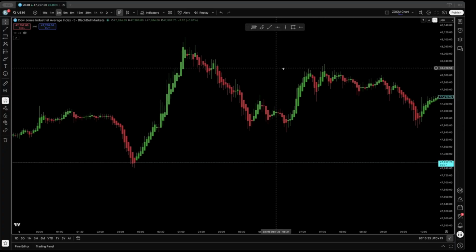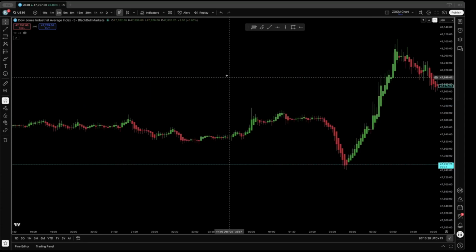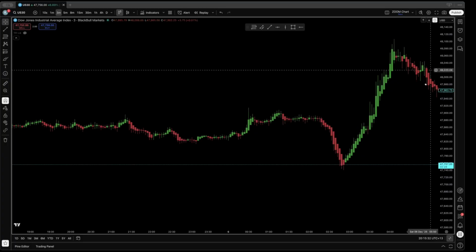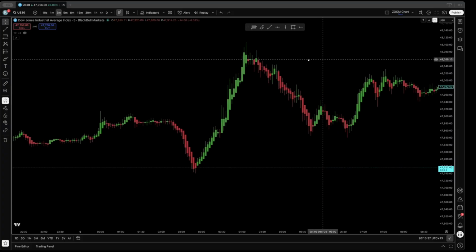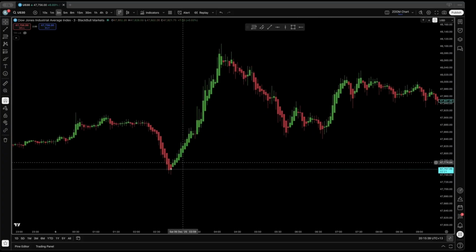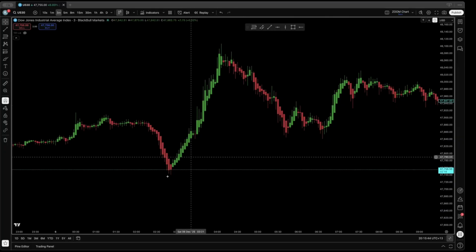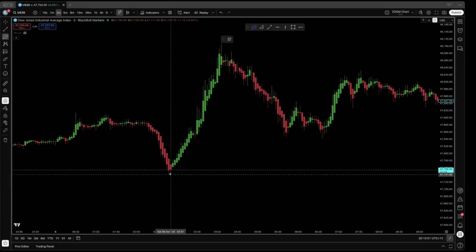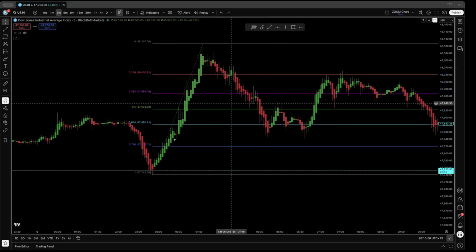So basically, the way I use Fib retracement is let's say you popped on the screen and you turned on your indicator, and suddenly this is where price is at. So look, obviously, this has taken place already. The way you draw a Fib retracement is always, if you're looking at a retracement from a bullish move, you always go from the swing low to the swing high. So if I just did that now with my retracement tool, you go from the swing low to the swing high. That is how you draw a retracement.